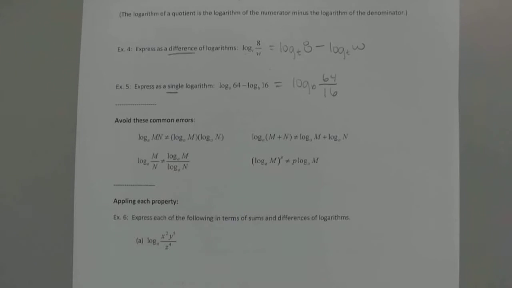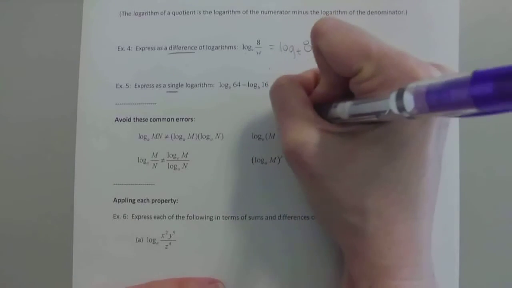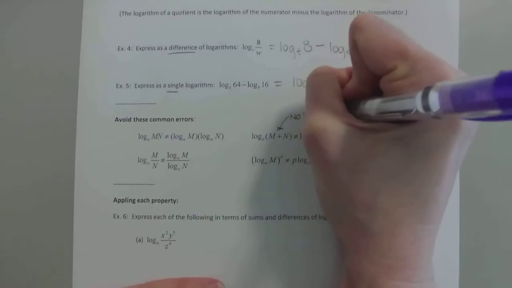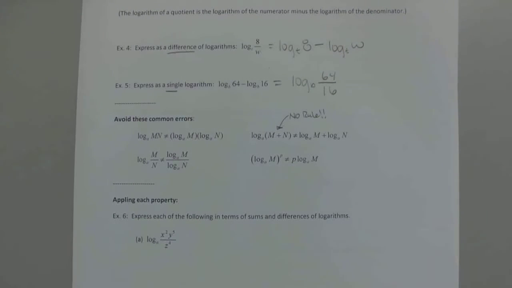So avoid these common mistakes here. Meaning when you see multiplication inside a log, it doesn't mean multiplication of two logs, right? It means addition. There is no rule for addition of logs, so keep that in mind. If you're taking a log of a sum, there's no way to separate it, okay? This addition was actually, like, these go together, right? That goes with that. When it comes to division, you don't take two individual logs divided. Remember, it changes to subtraction.